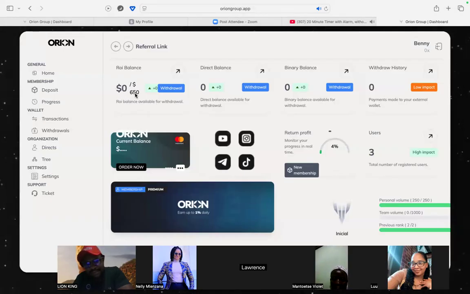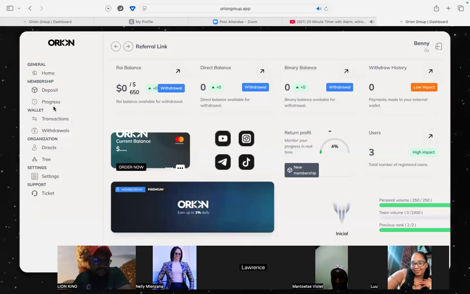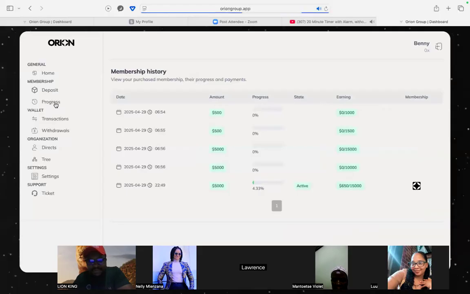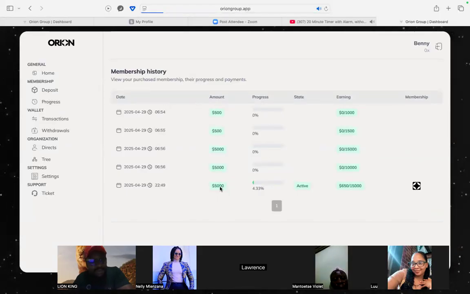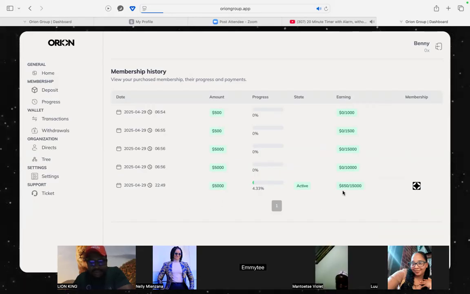The ROI is there. You can see this account is mine, one of my accounts. It has $650 coming from, when I look at the progress, I want to see the package where it's coming from. You see, it's coming from a 5,000 package. You can see this package was activated on the 29th of April, and it's supposed to be a 3x.